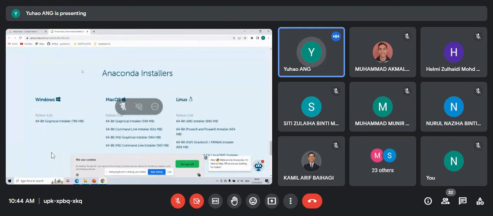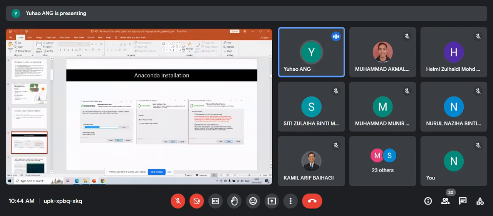You may come down here and click the 64-bit graphical installer, and later you just proceed with the normal installations.